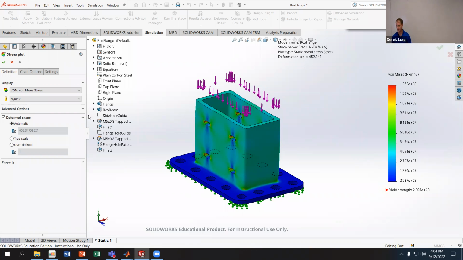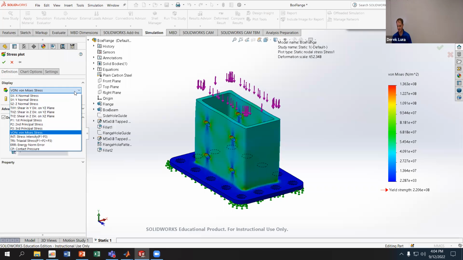system. So in this case, I'm going to change this so we have stress in the X, Y, and Z, shear in the XY, XZ, YZ, and principal stresses. There's the von Mises, which is the default. And then there are also different error modelings for that non-directional stress, which is all three of these. So go to the stress in the X direction, which you'll note is along the short axis of this.